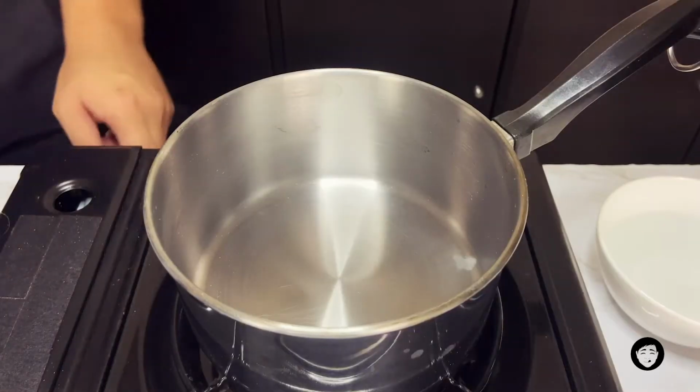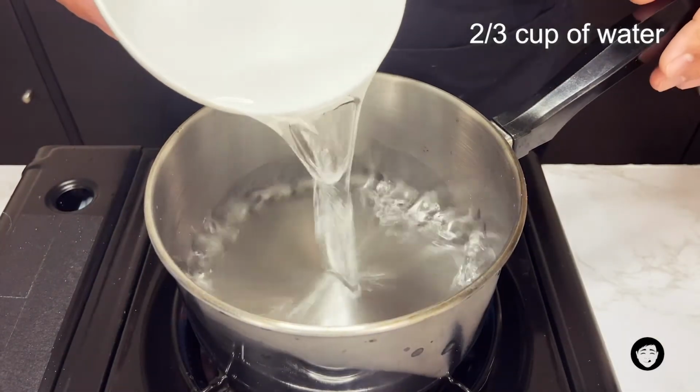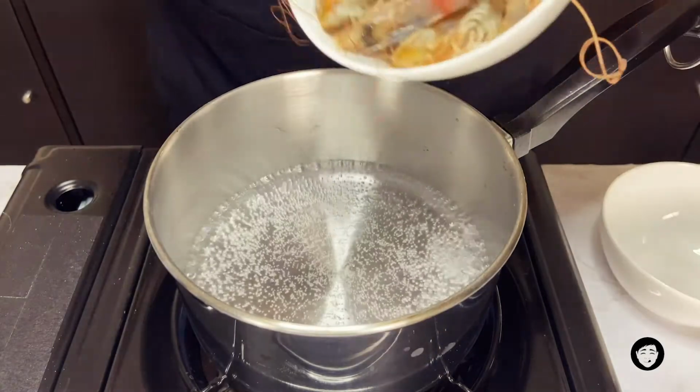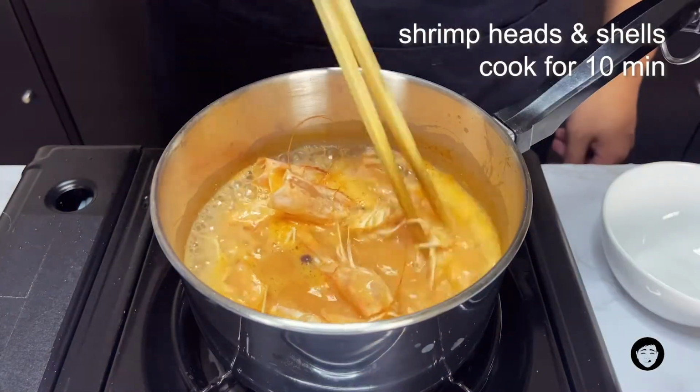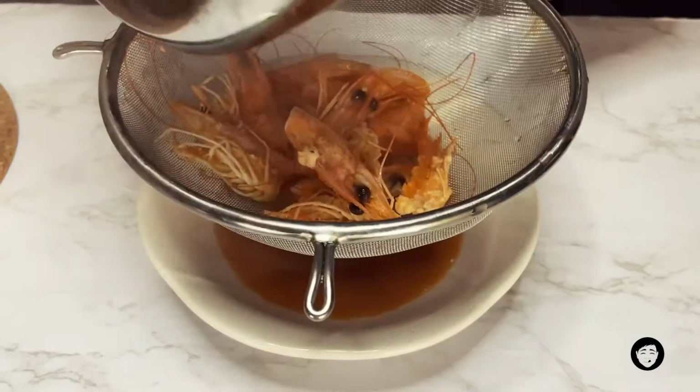Now it's time for the fish sauce. Start by heating up a small pot on high with around 2/3 of a cup of water. Once the water is boiled, add the shrimp shells and let it cook for about 10 minutes. Once it's cooked, strain the mixture and discard the shell.